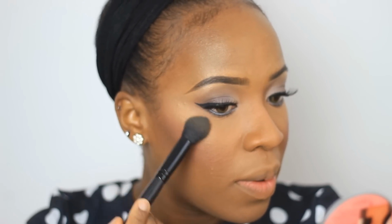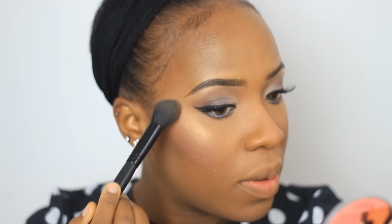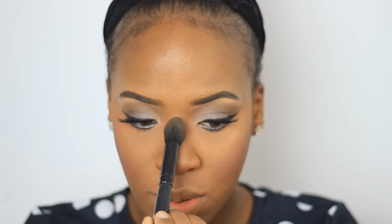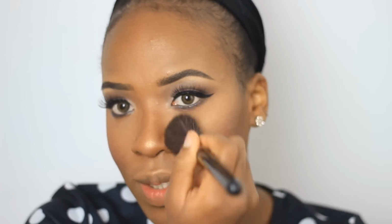So to apply my highlighter, I'm going to use the e.l.f. small tapered brush. And I'm going to take that with a very light hand because, as you have seen, this is very pigmented. I'm also going to take it down the bridge of my nose with my brush and my Cupid's bow. Now I look like a disco ball. Right, I'll just take my powder brush and just make sure that's all blended.